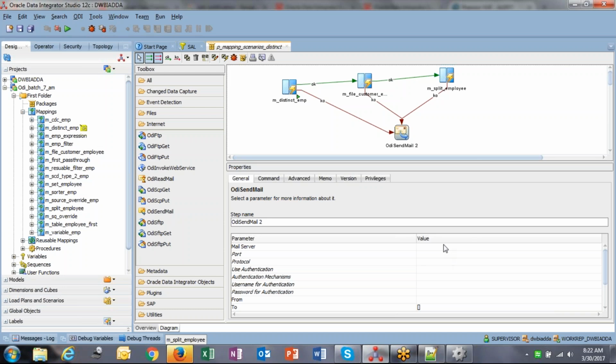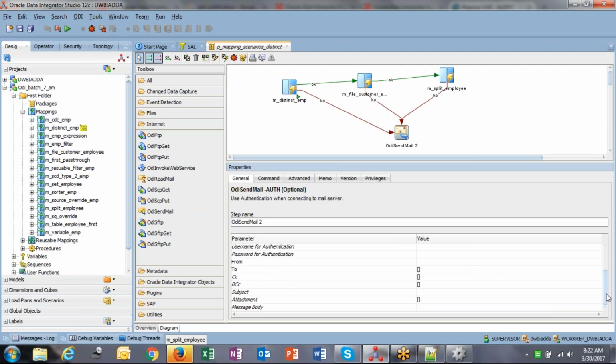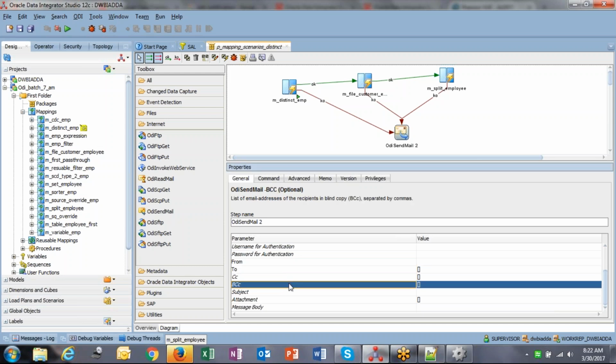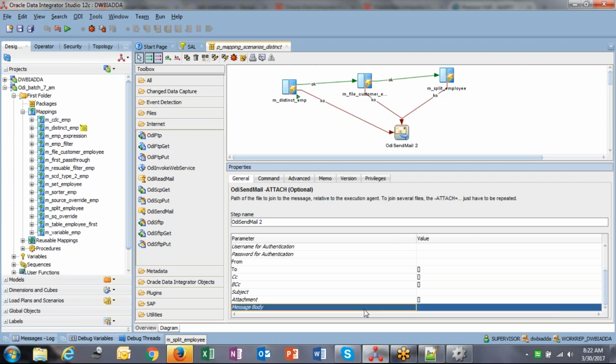So we need to configure all the mail servers, the port, and what we want during runtime. That will be configured over here with the help of your EdX admin, and there are two options, the CC option and BCC, the subject, and if you have any attachments. It supports the entire thing.